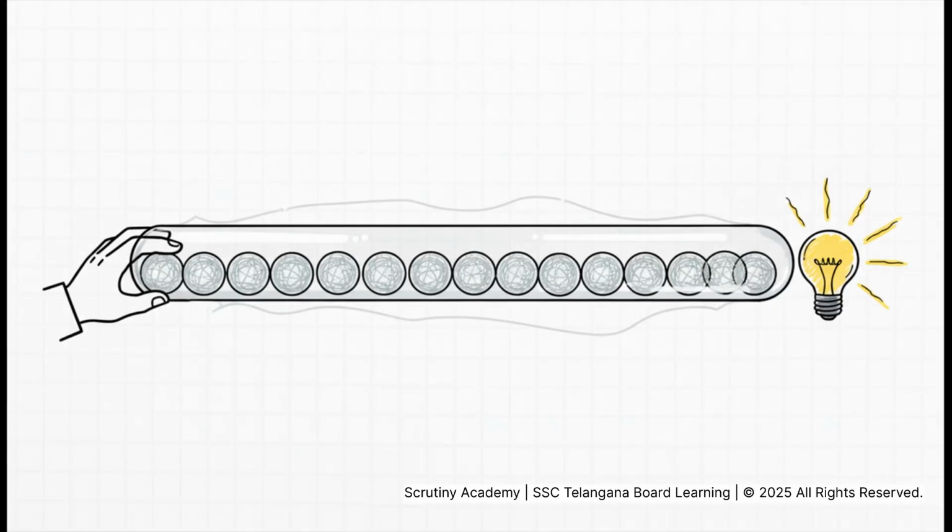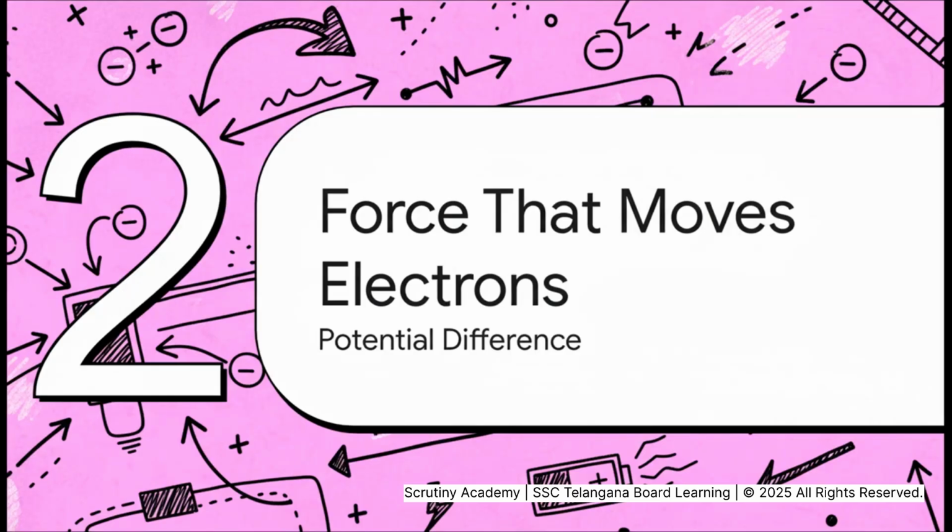And here is the brilliant answer to that puzzle. It's not about one single electron running a race from the switch all the way to the light bulb. Nope. The moment you flip that switch, an electric field pops into existence through the entire wire at almost the speed of light. The best analogy is a pipe that's already full of marbles. If you push a new marble in one end, another one pops out the other end instantly. The field is the push, and it gets all the electrons everywhere in the wire to start moving at the exact same time. Which, of course, leads us to the next big question. What is that push? What is this invisible force that takes all that chaos and gets the electrons moving in an orderly line? Well, that's what we're digging into next.